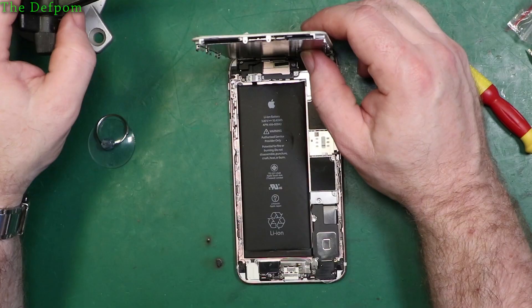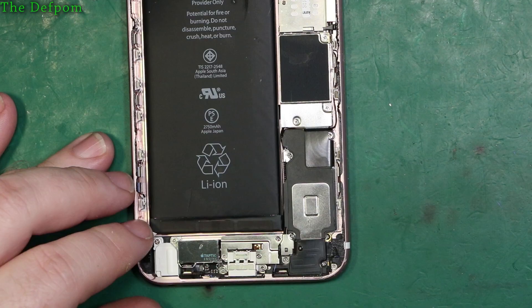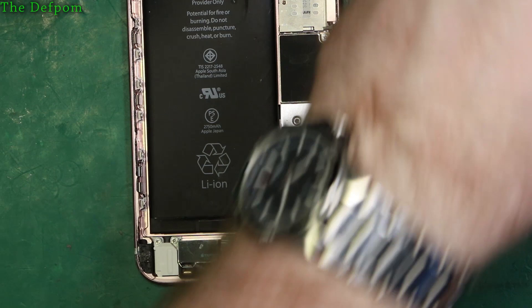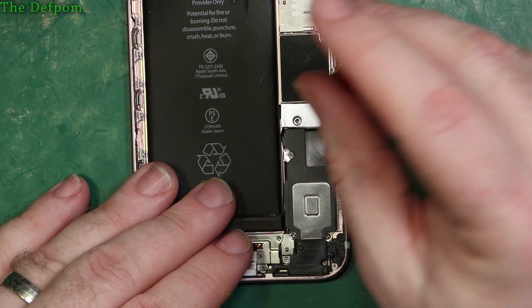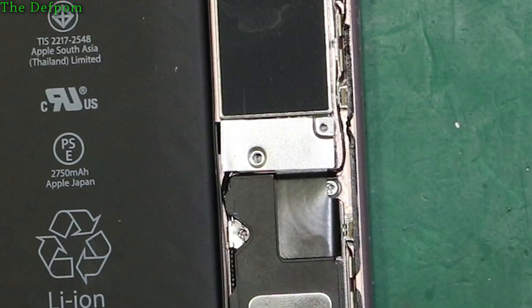This is my stand - a pan - I'm going to put this around the screen to hold it up. Now I'll take these screws out and disconnect the battery. What I tend to do is lay the screws out in a sequence on my bench in the order and shape they come out - some people just grab all the screws, but screws are different. These two screws here - the right screw is slightly shorter than the left screw.